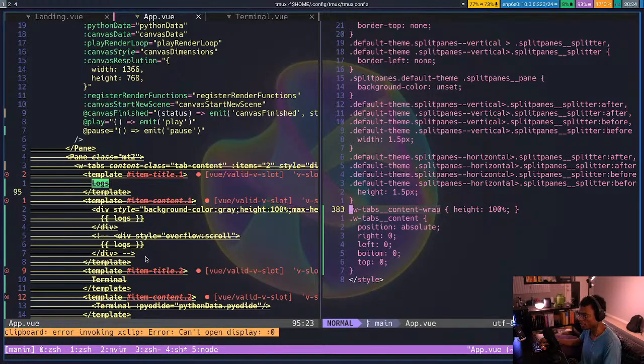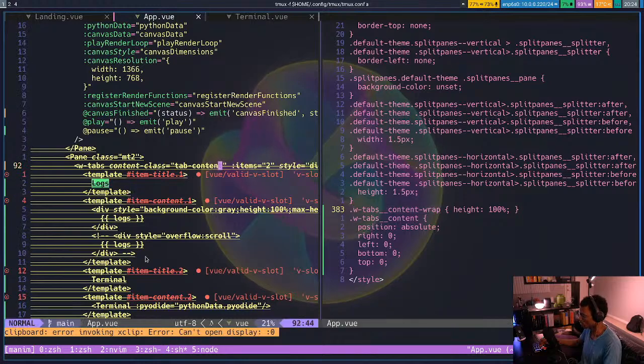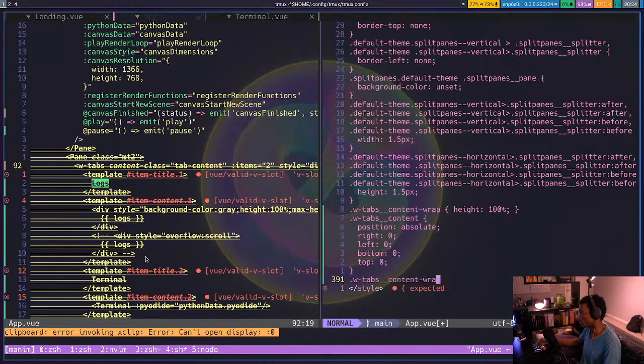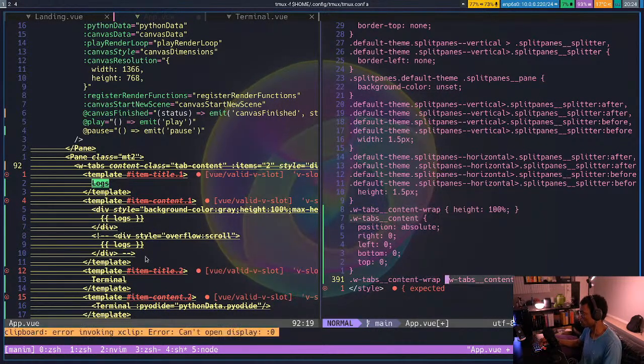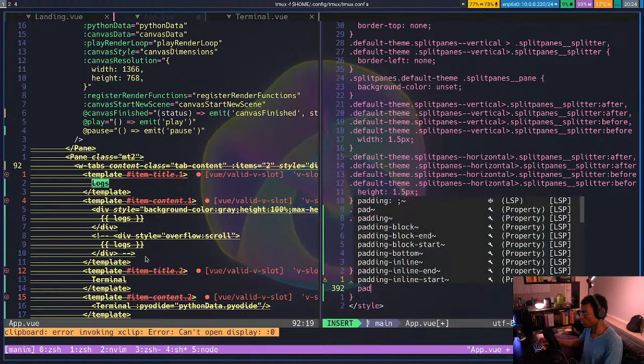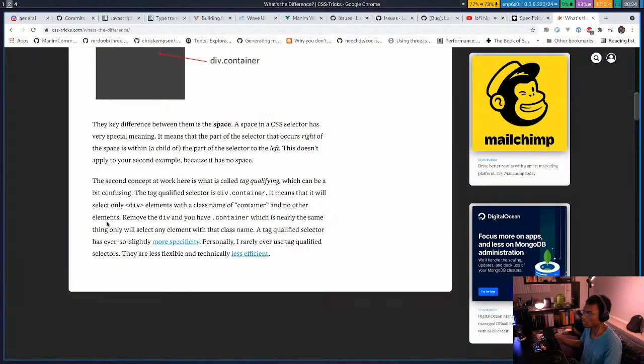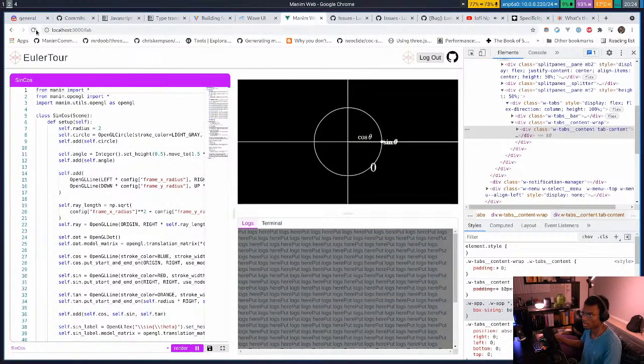Okay, so maybe what I want here, if I do this, space, and then this, then maybe I can put padding 0 there. Okay, looks like that worked.